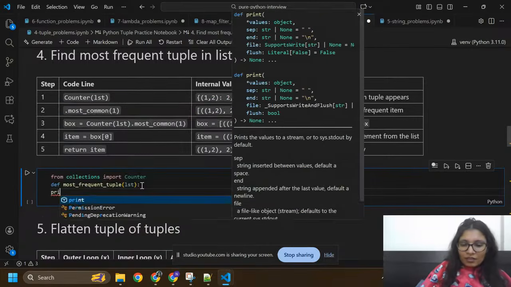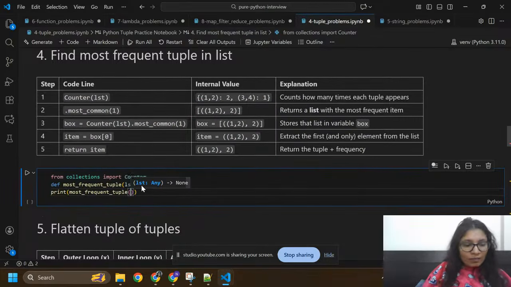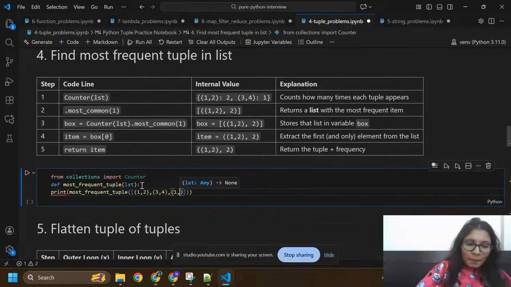Print the function name, and inside this I am going to pass the list: (1, 2), again a tuple (3, 4), and again (1, 2).